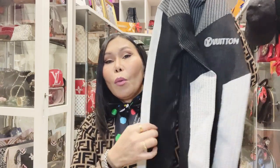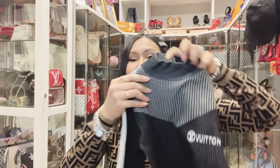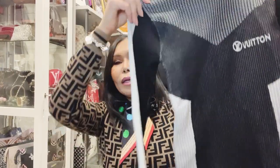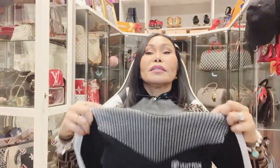And I think it is a blessing in disguise that I did not get the dress, because the dress, you know, you have to wear the dress because it is a dress. But with the top, you can pair this with everything, like jeans, black trousers, skirt, shorts, and etc. So if you have the black color, gray and white, it is just so perfect. I think it is stunning.